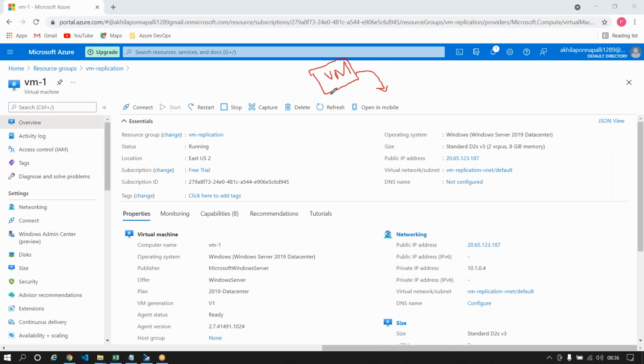Now I want to create another virtual machine which is an exact copy of the same, with all the software and everything well and ready. So I would write down all the specifications: this virtual machine has Visual Studio Code installed, it has Visual Studio 2019 Community version installed, it has certificates, different applications, files and folders installed. That's ready, and I want to stand up another virtual machine, VM2, that is nothing but a replica of my VM1, with all the features in VM1. So I'll write it down and stand up a new virtual machine.